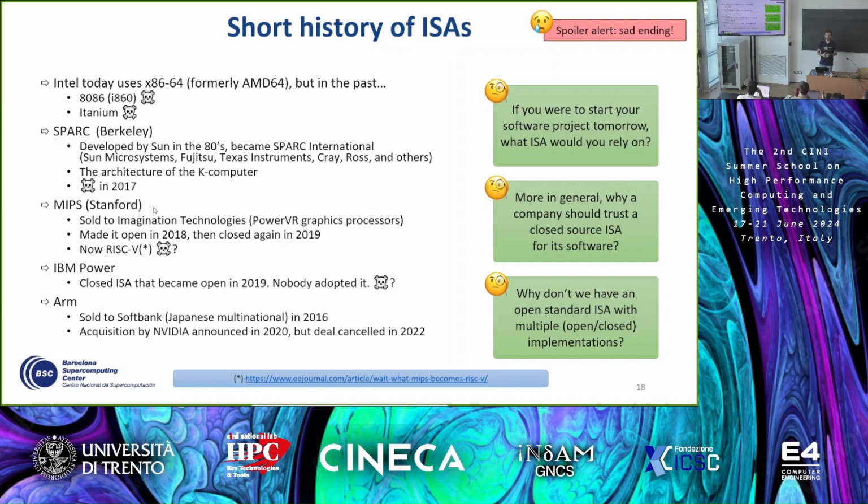So, several examples of why having a standard instruction set is important. Imagine that you start today your software business, your software dream, okay? And you start coding based on an architecture, whatever. But this architecture is owned by a company. And in 1 year from now, that company disappears. Your architecture disappears. So all your software effort, or most of your software effort, is well, not trashed, but probably close to trashed, right? So the compiler that you are using disappears or is not maintained anymore, right? So you don't want that.